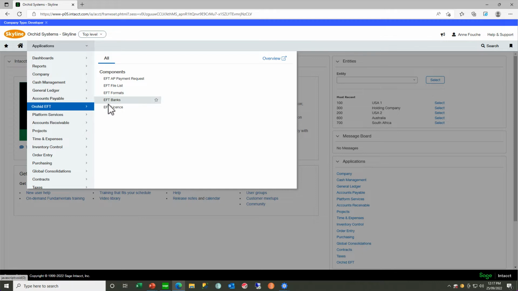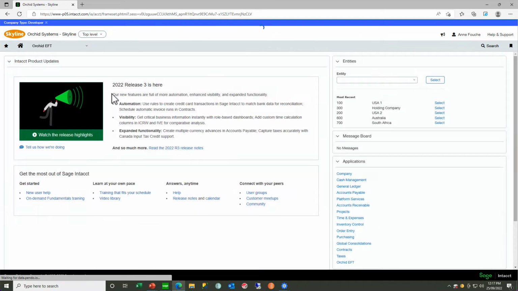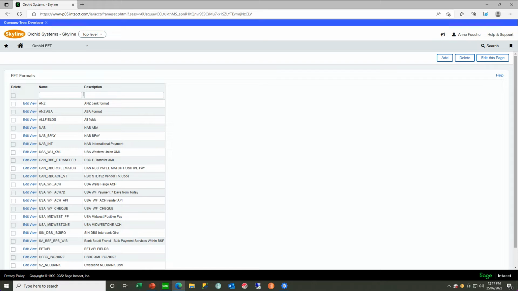And the components are the license file, setting up your EFT banks, setting up your EFT formats, the AP payments that need to be included in a file, and the actual file list itself. So the first step to do is to import the formats that you want to use. And you can import as many formats as you need on the site.